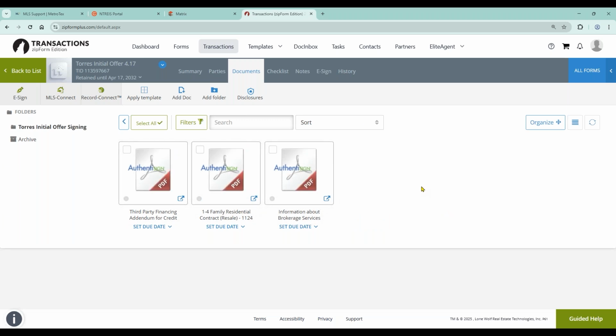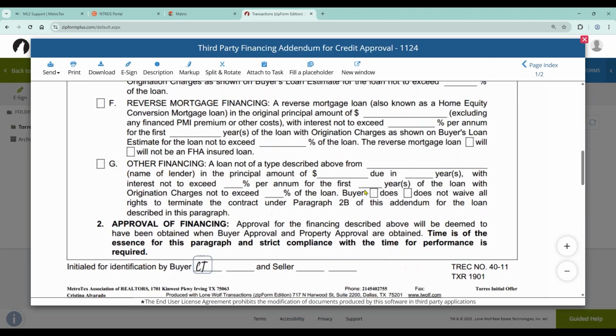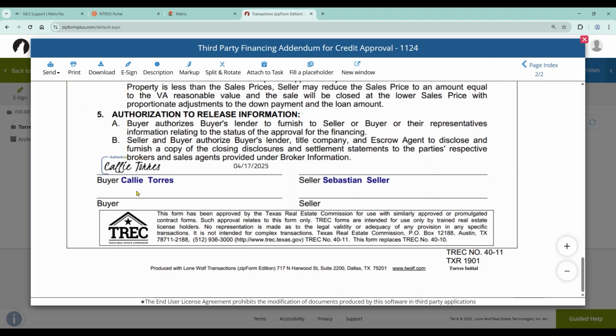Now, before we sent those out, those were forms. They were the smart forms, the fillable forms that can be edited. But now that they've been sent back to us as a PDF, these are now documents. And then I can just click on any of these to see that signing. Let's scroll down to the bottom, make sure initials are there and signature on the correct location. Everything looks good.